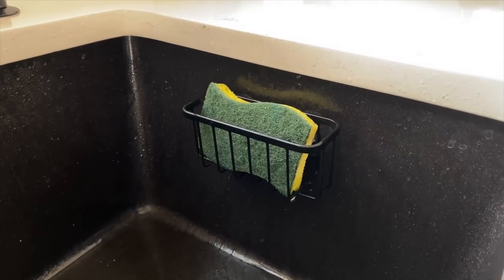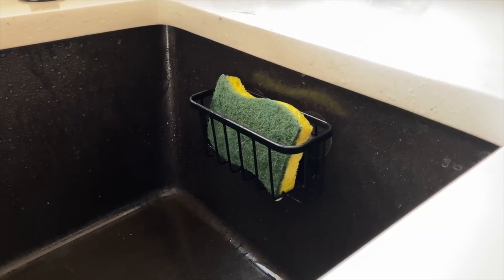Next up is the sponge holder. I wanted it matte black because our kitchen sink is black and it's just so chic, so I really wanted something that kind of just blends in right there. This was $11 — really good price. I believe it's from M Design, which a lot of these organizational items are from. So I got it from Amazon but the M Design store.